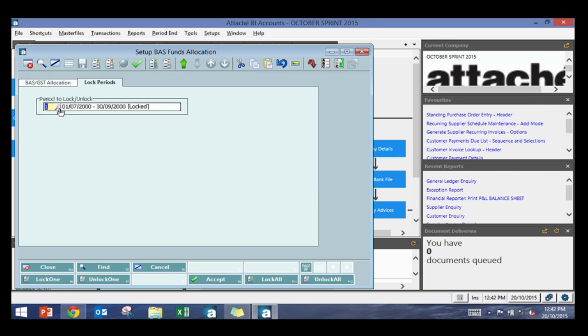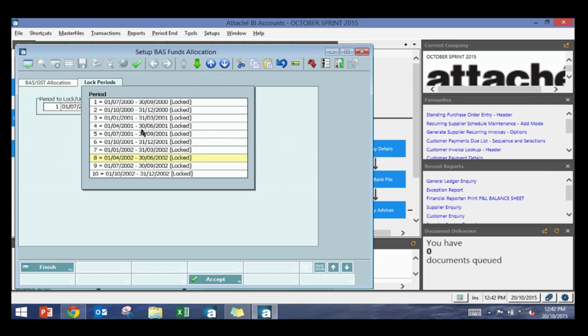You can lock that period so no one accidentally updates the next month's transactions into an old period. So this one's really important, and it's a good idea to come in and lock the periods. Then you can come down to the period you're currently in and unlock it, so you can remember that you need to post into that particular period.